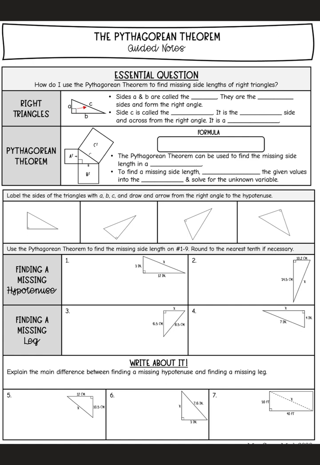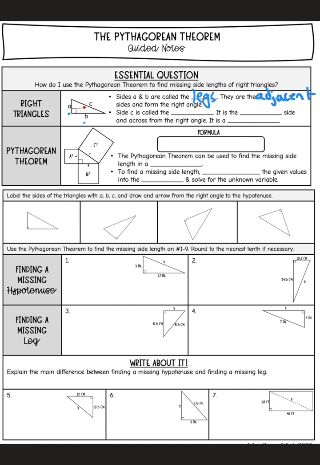Well, you're going to need to process that there are three sides to a right triangle, or any triangle for that matter, and that the A and B sides, mentioned there and there, are called the legs. They are adjacent sides, which means they connect, they touch, to form the right triangle.